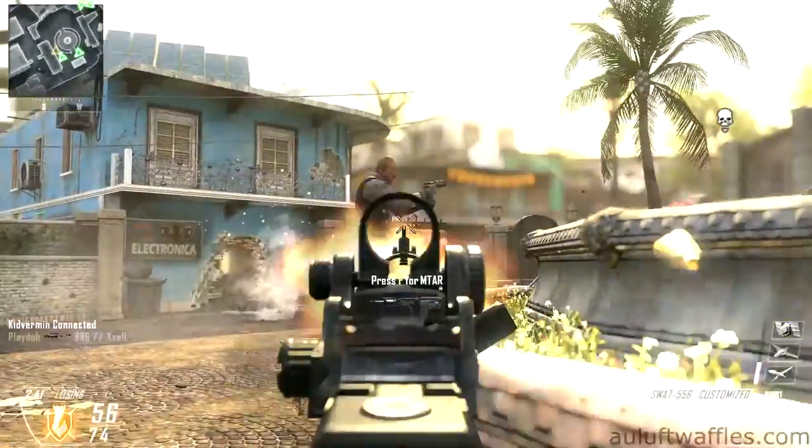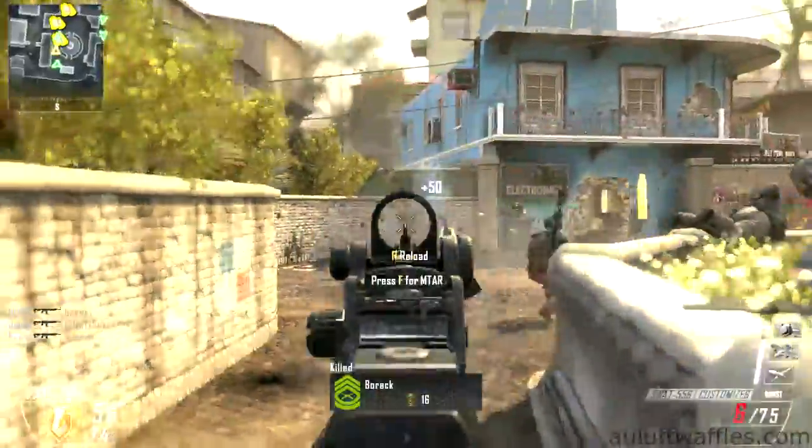Hello and welcome to the weapon guide for the SWAT-556 assault rifle, which is unlocked at level 10.